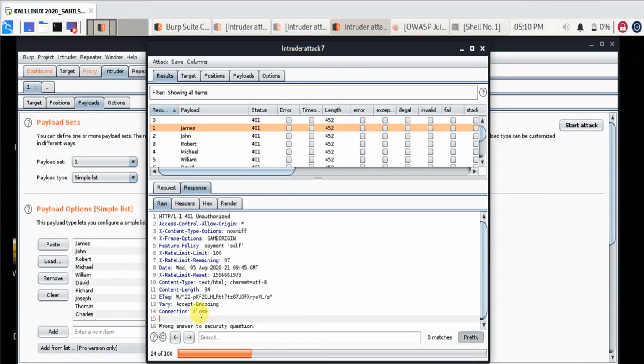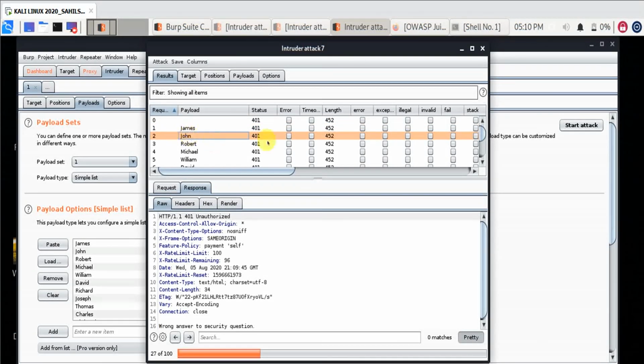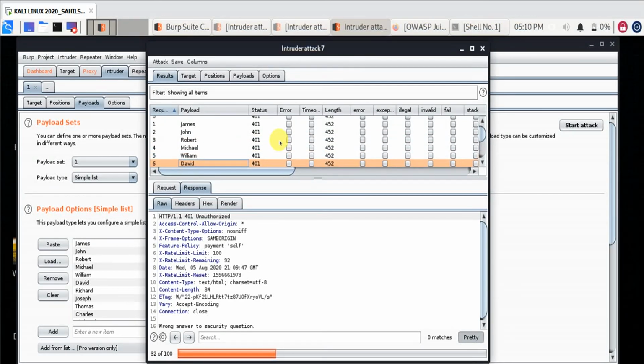That means James is not the answer. Go down. John. So now it tried John, and it again says John is not the answer. Similarly, tried Robert, wrong answer. Michael, William, David. So as you can see, it is brute forcing all the 100 strings I have mentioned in the payload options, and trying to see which one works.